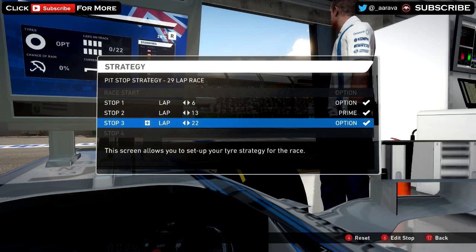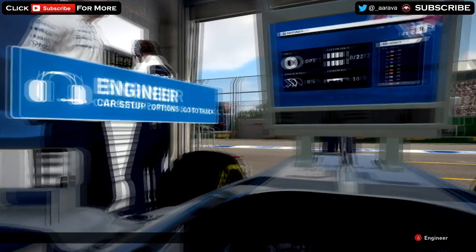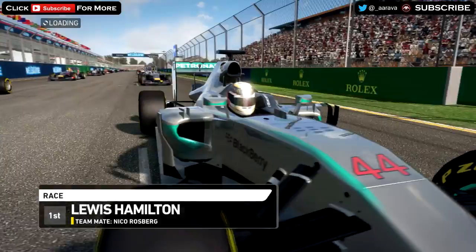On lap 6 will be our first pit stop, so we'll see how it is. Obviously on heavy fuel, traction is going to be very poor, especially through the last corner here in Australia. The AI are very good through the last corner compared to me, so we'll see how that goes. But here we go onto the grid.